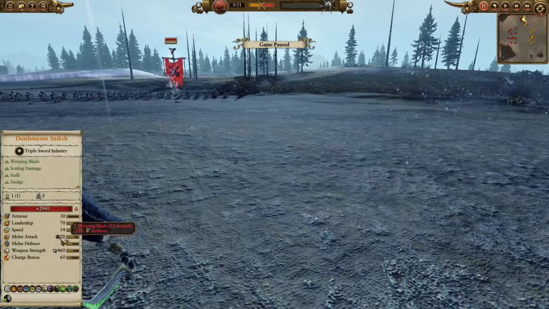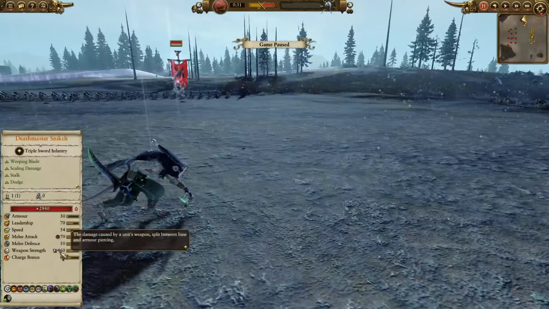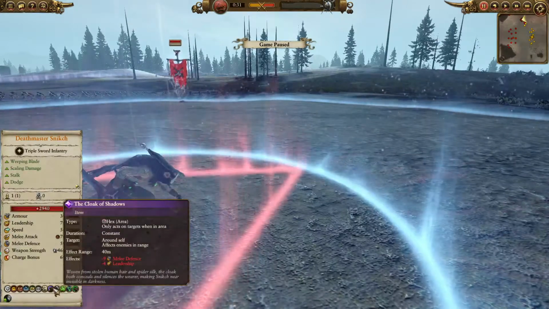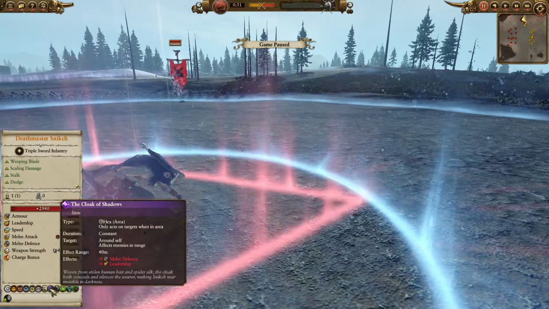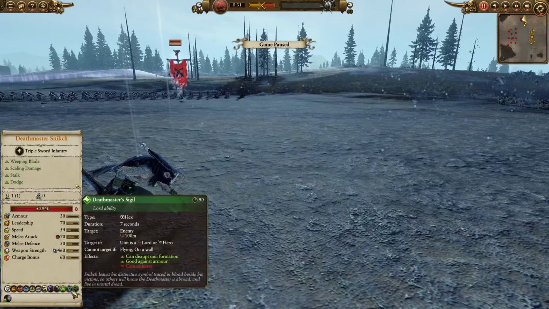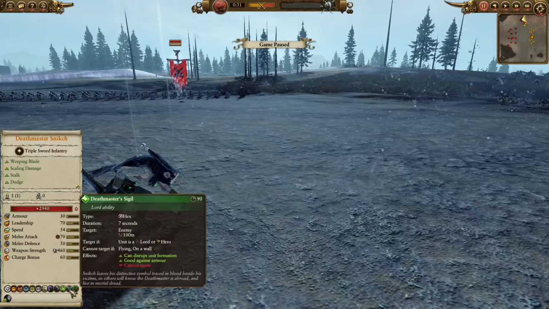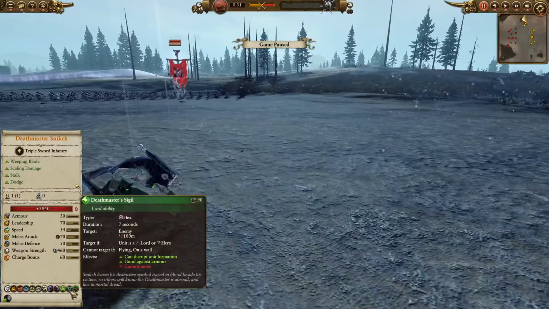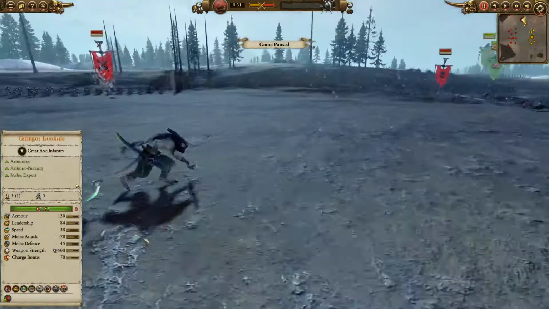They have the Weeping Blades, which takes armor down by 50%, big weapon strength, and also all of these different abilities and buffs. Anything around him loses melee defense and leadership. He has Slippery, which can give him more melee defense. Concealment bombs, we've already seen. Deathmaster Sigil kind of wrecked me. It made it so that I couldn't move, and at the time I was playing this game, I totally forgot he had this ability, and he used it several times on Grimgor, which we'll see in a bit here.